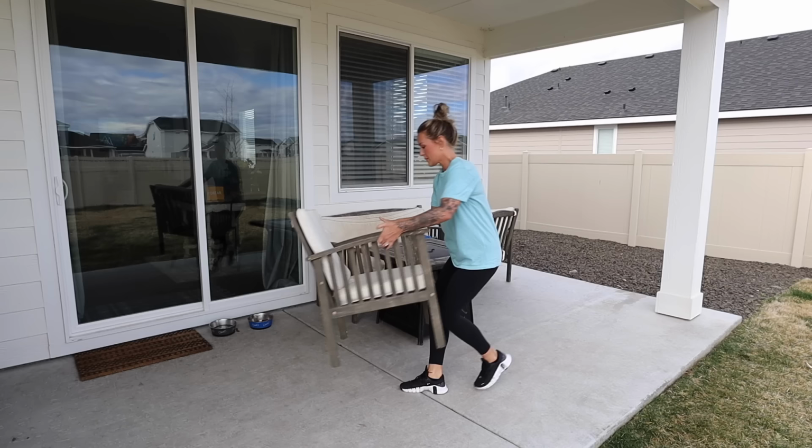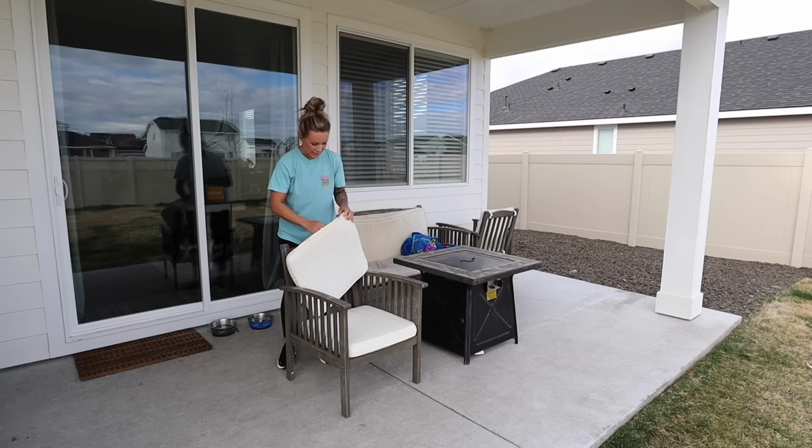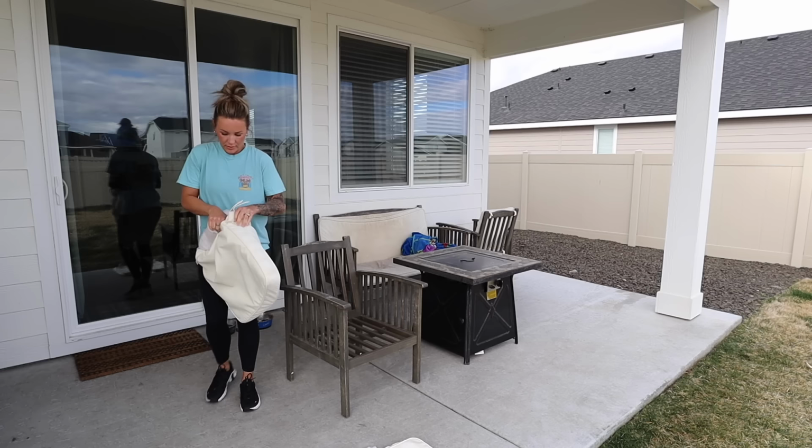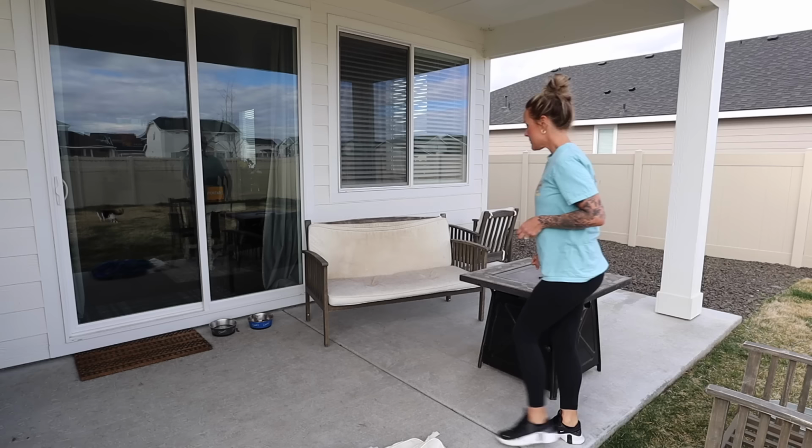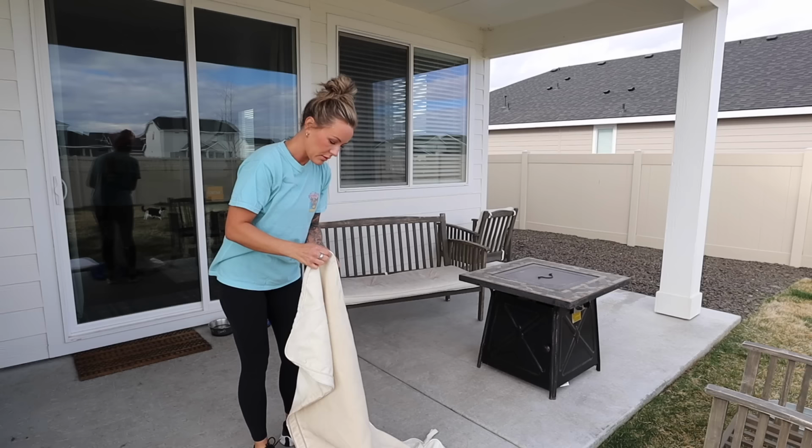I bought this patio furniture back at the start of 2020 and it's held up pretty well. Covers come off really easy and they are machine washable, so I'm gonna get those taken off so those can go through the wash. This big chair, or I guess the couch portion of our patio furniture, is so dirty because we have a black lab, and when he goes outside, he loves to get up on this couch. So I'm just gonna get all of the covers taken off of the cushions so those can all get put in the wash.